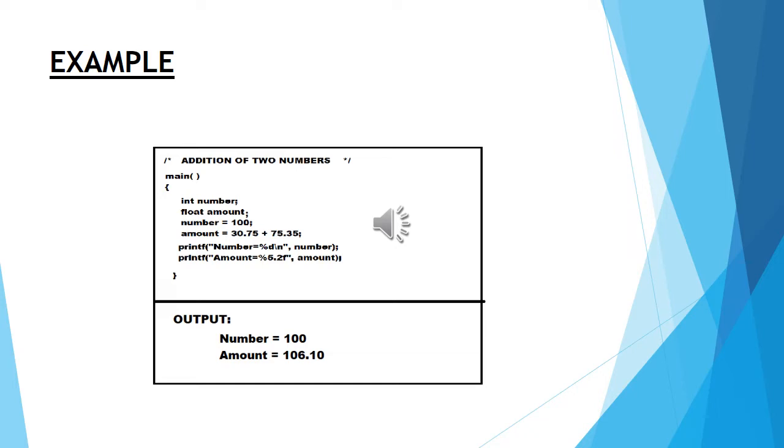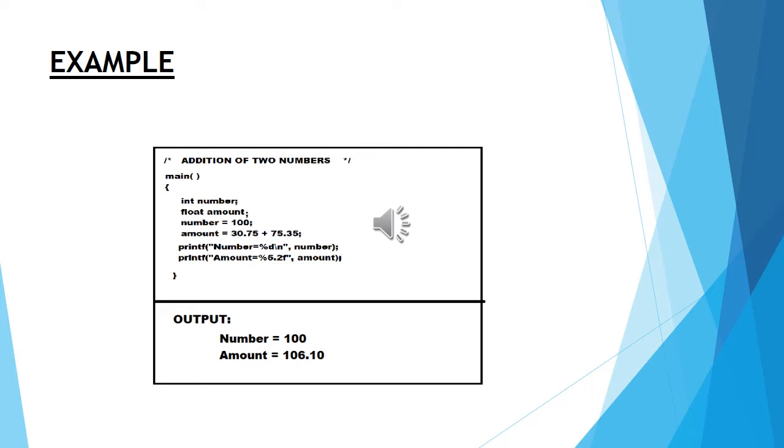The words number and amount are variable names that are used to store numeric data. These data may be either in integer form or in real form. The declaration int number and float amount tells the compiler that number is an integer, int, and amount is a floating point number, float. The words int and float are keywords and cannot be used as variable names.